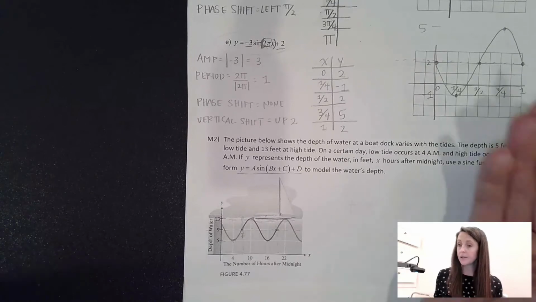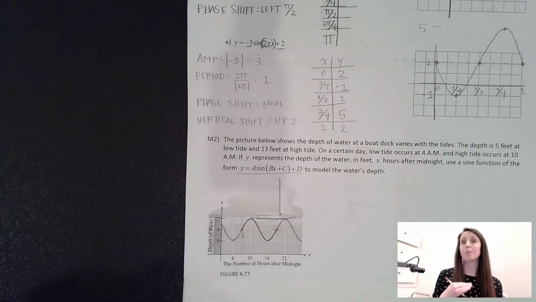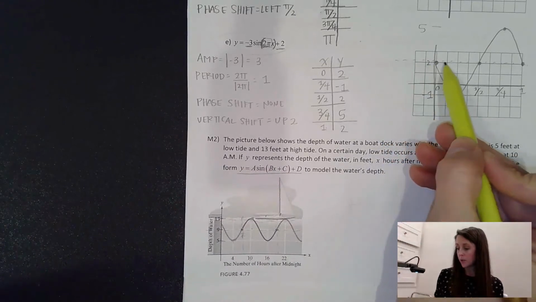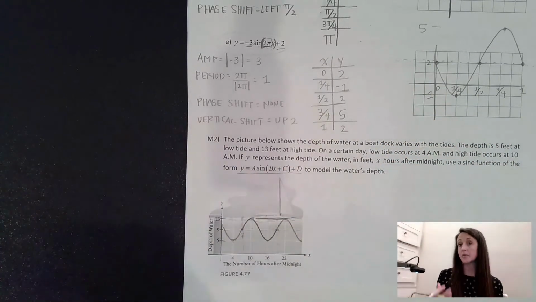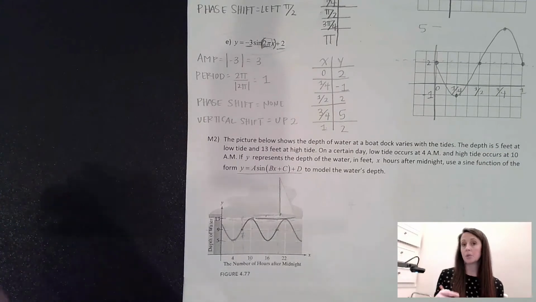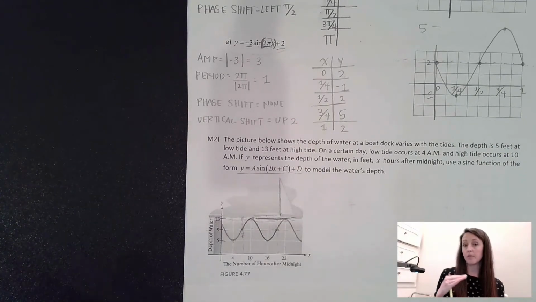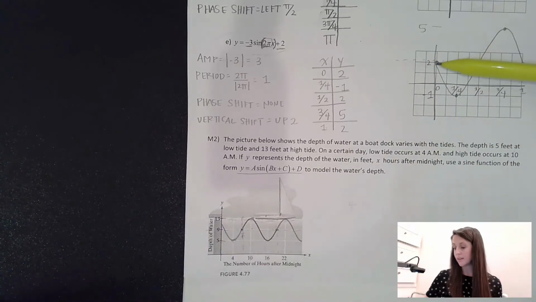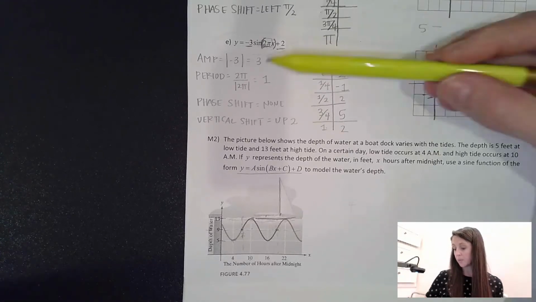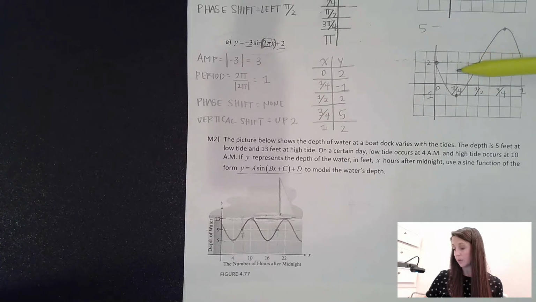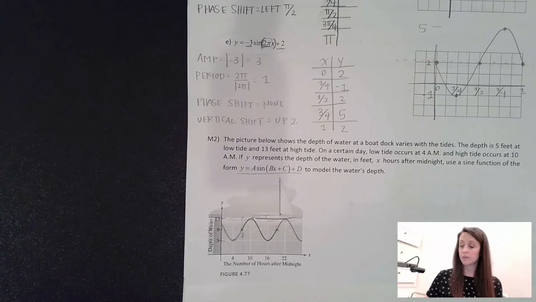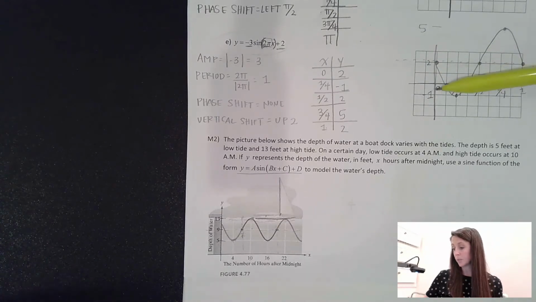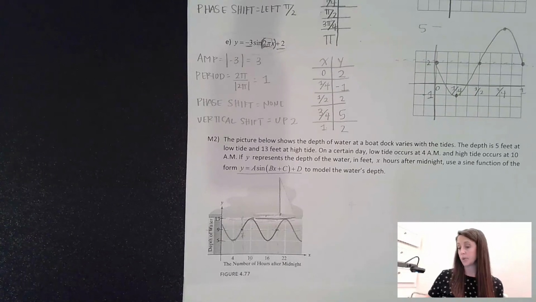So basically this shifts the sine graph. It's called the midline. The midline is where your graph starts. Remember, your amplitude is the distance from the midline. If your midline moves up to here and my amplitude is 3, that means I will be going down 3 and going up 3 from that midline. So that's how you can use the midline. When you're moving up and down, your midline is going to change.